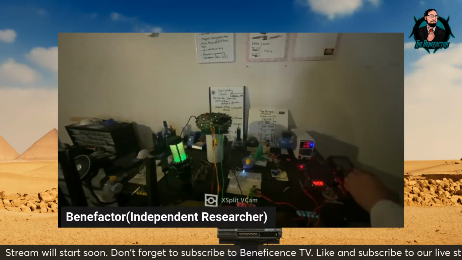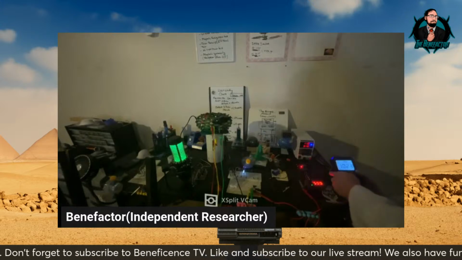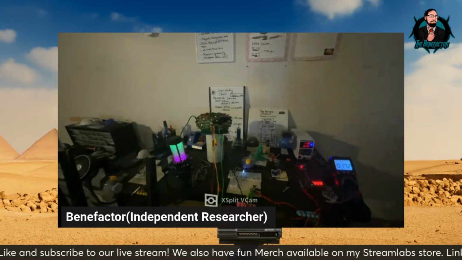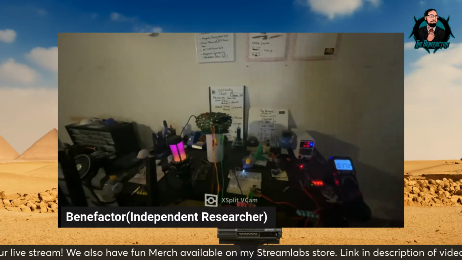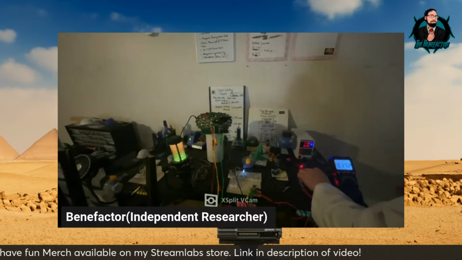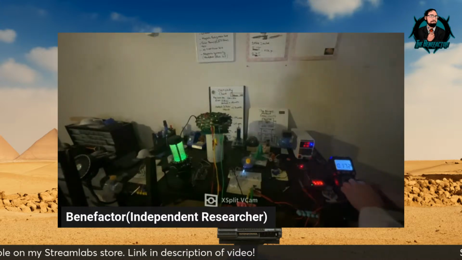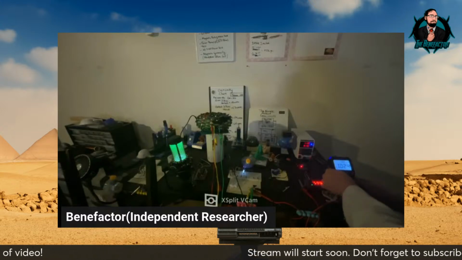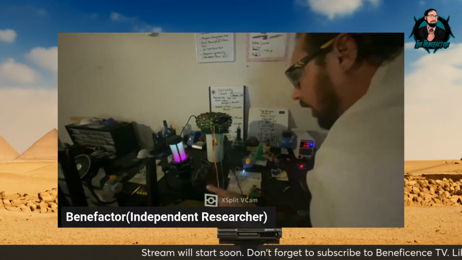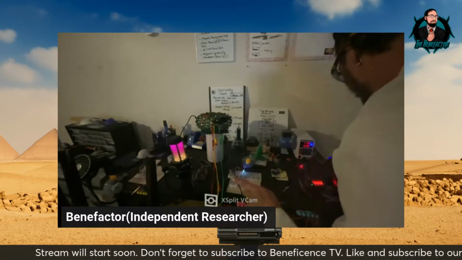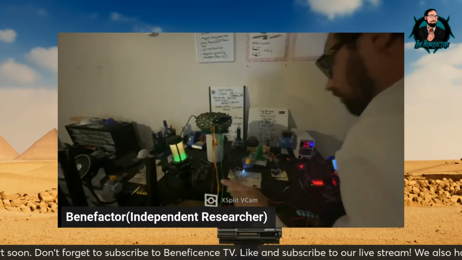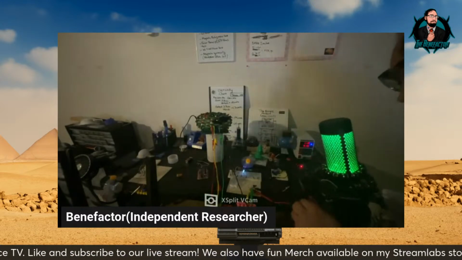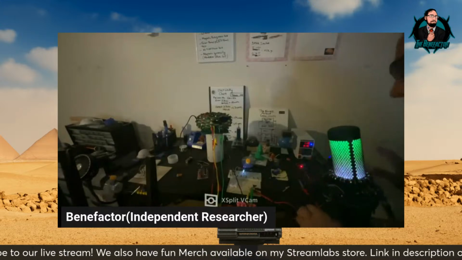So Ben, what are you setting there? Come again, Nathan? You cut out. What are you setting? So right now I'm trying to set the multimeter and I have it on volts. Putting it on DC volts doesn't seem to be accurate, so I'm going to switch it to AC volts. But it might be, I don't know. It's hard to tell what the loss is at this moment. I am getting the fan to spin and the lights to turn on. So right now I'm just trying to make sure the multimeter is outputting the right reading.